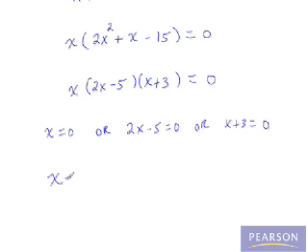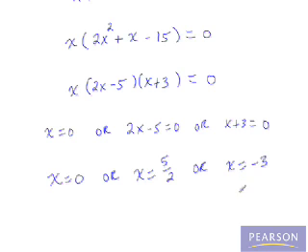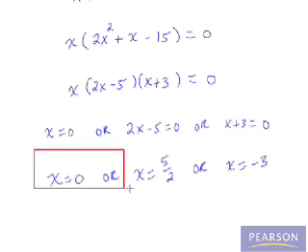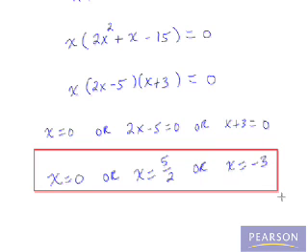x equals 0, already solved. Or with our middle equation, we'll add 5 and divide by 2, giving us x could be positive 5 halves. Or our last equation, subtract 3 from both sides, we get x equals negative 3. So it turns out this equation does have 3 solutions. You could check your answers by plugging these values back into the original problem, and they all 3 will work. So final answer to this problem, x is 0, or 5 halves, or negative 3.